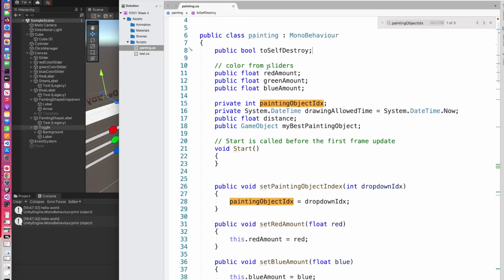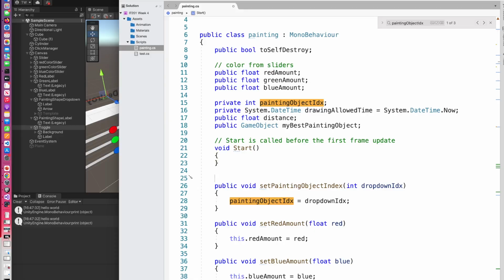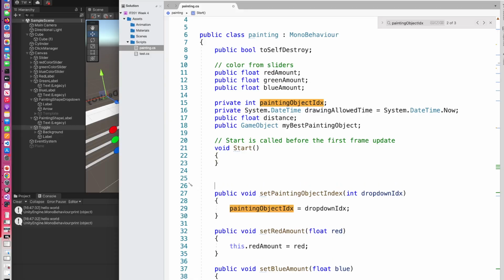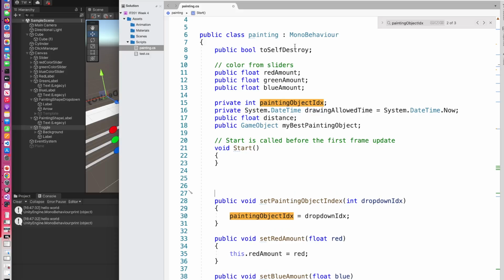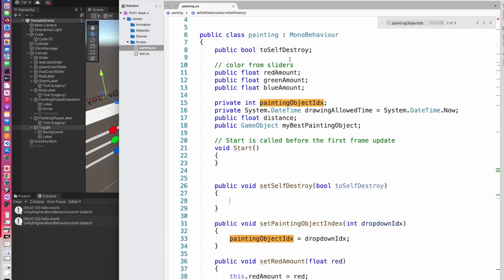And let's have a function that's going to receive the signal from that toggle and set this to self-destroy. So it will be public void SetSelfDestroy, bool toSelfDestroy, and this will be toSelfDestroy equals that.